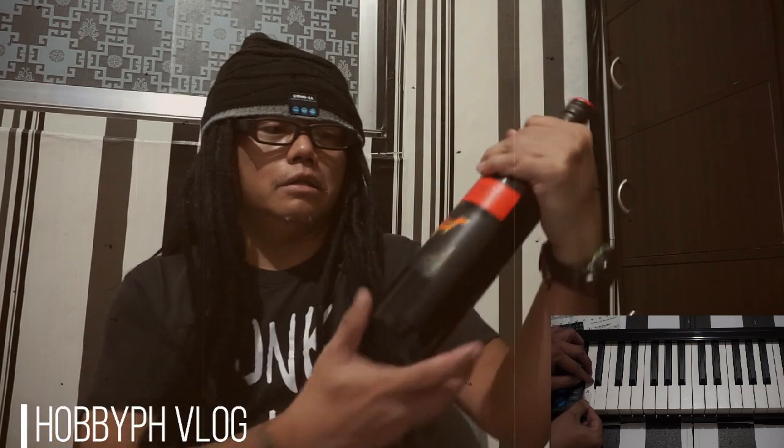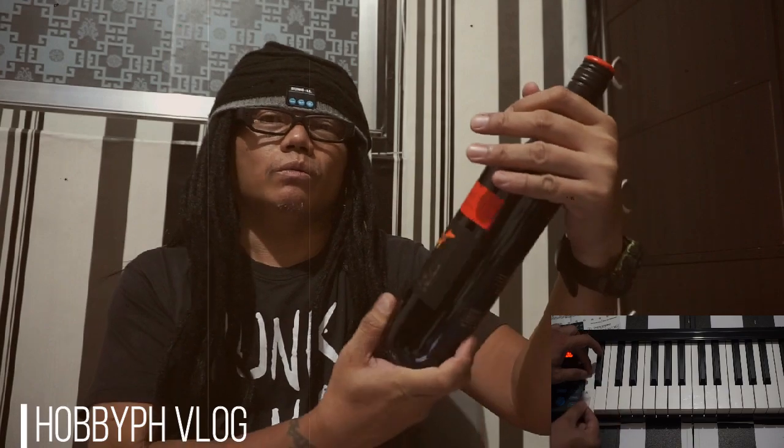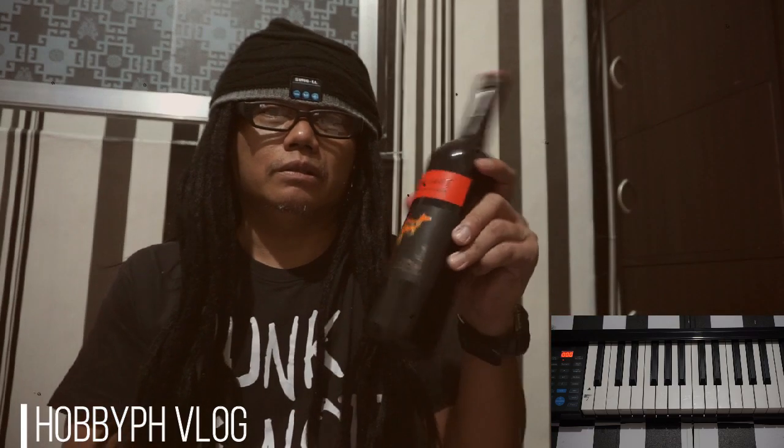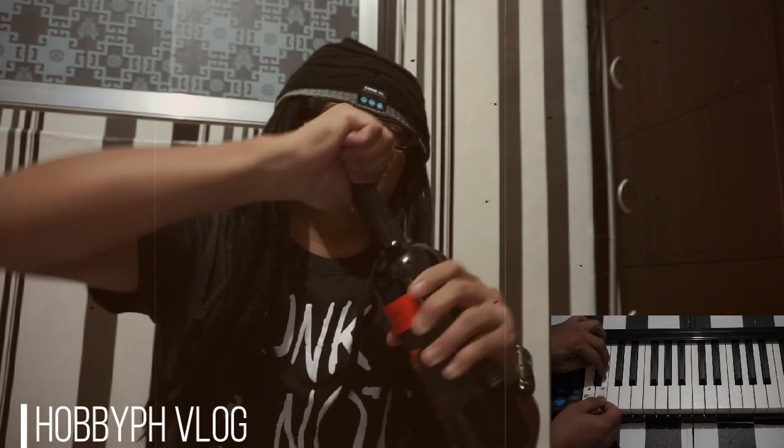And to assist me in tonight's review is this Yellowtail Cabernet Sauvignon. Well, I don't know if I pronounce it right, the Cabernet Sauvignon. It was just given to me by a friend, or I think it was my wife who gave this to me. Yeah, it's a Yellowtail, a product of Australia. So this is going to assist me for tonight's review. So let's rock on.